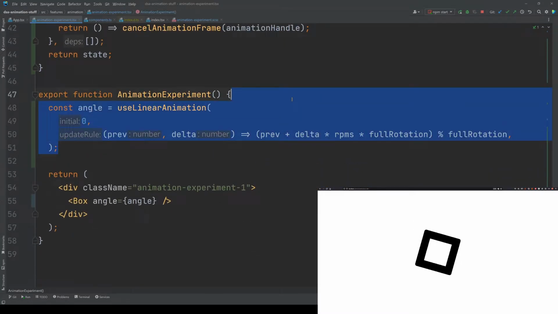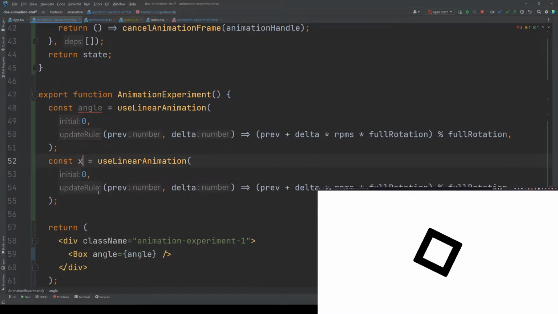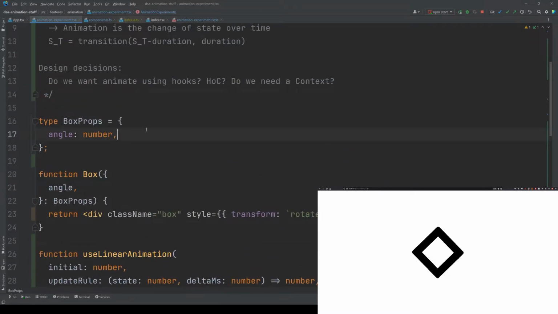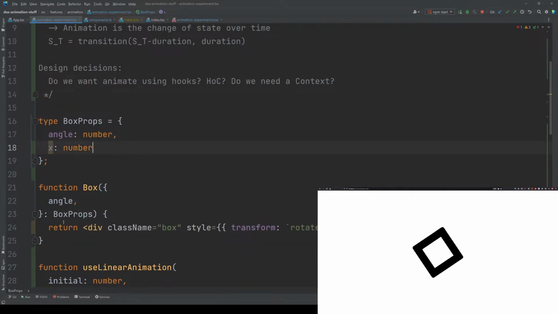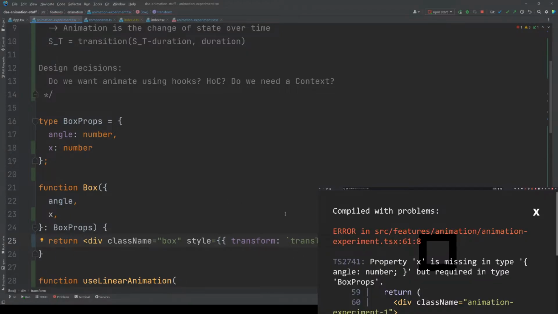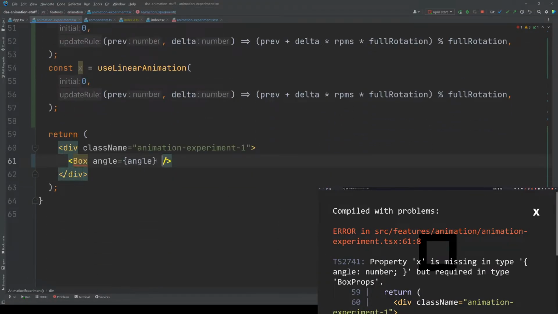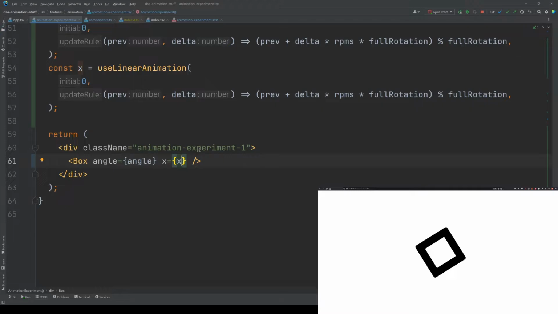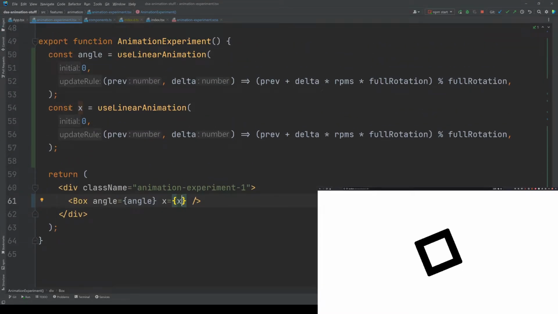And we can now animate multiple values. So let's say we also want to animate the x value. We won't see anything because we're moving just a few pixels at most and very slowly.